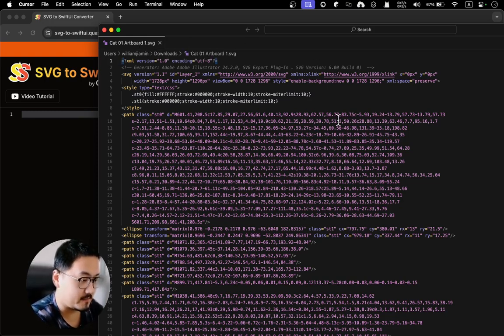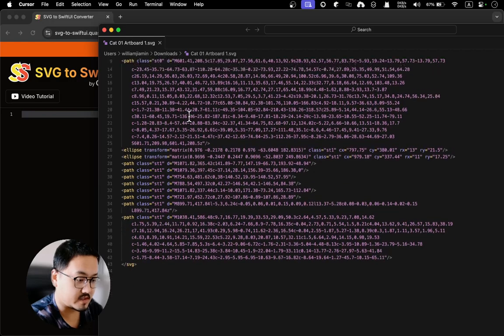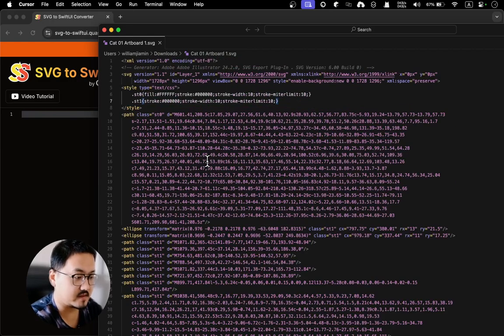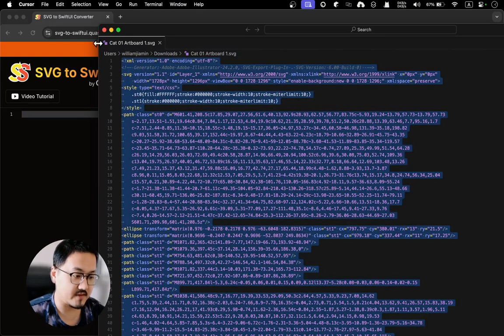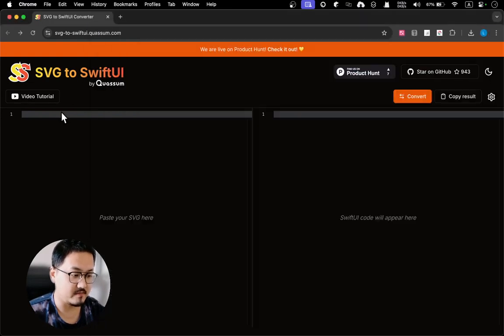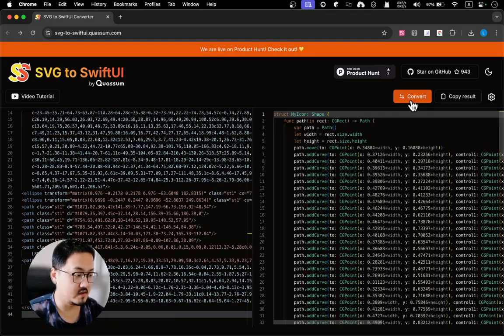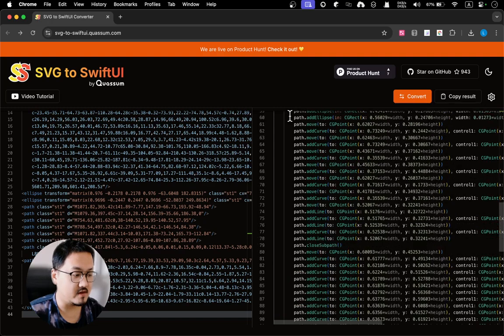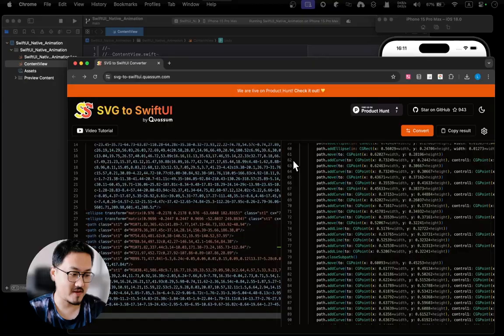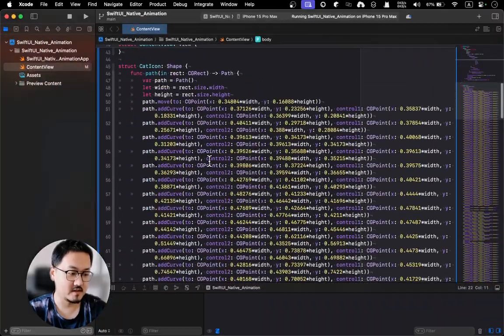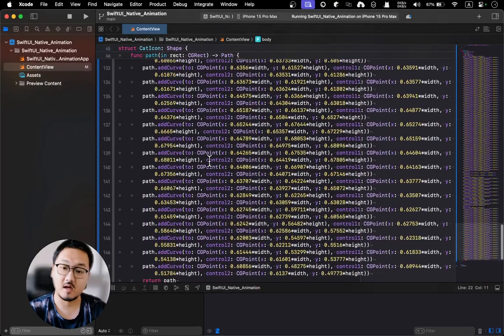The point is here, you can get all sorts of information. We have this path information, libs, path, all that. So basically, you get everything, copy it, and paste it here. As simple as that. Then you can convert, and you get the struct of my icon shape. This shape is SwiftUI code. Then you can just copy and paste the SwiftUI code here, and you're good to go.